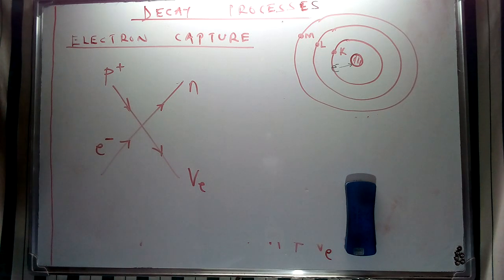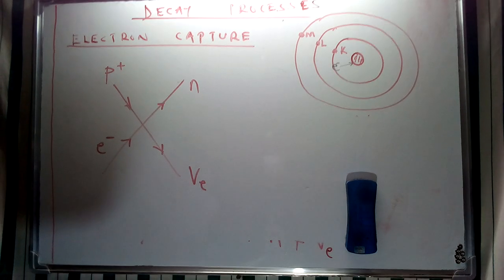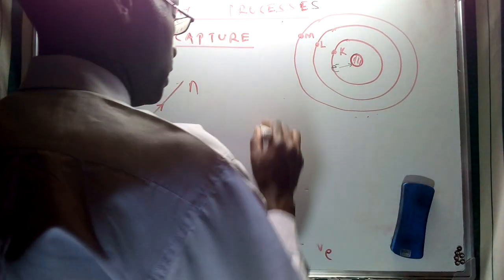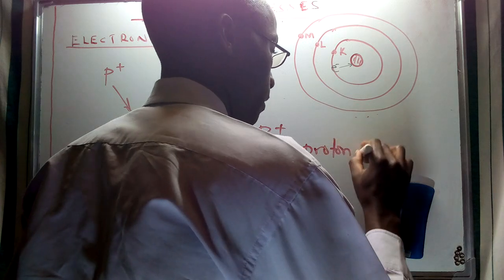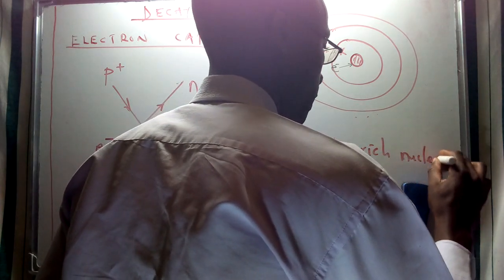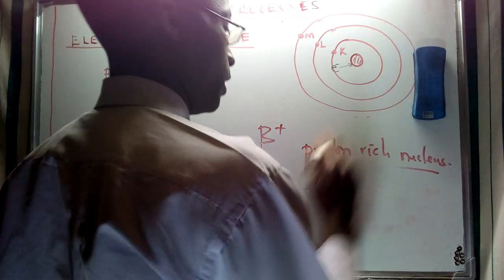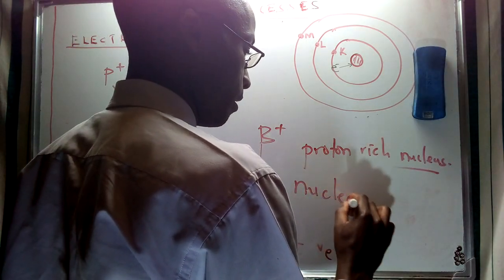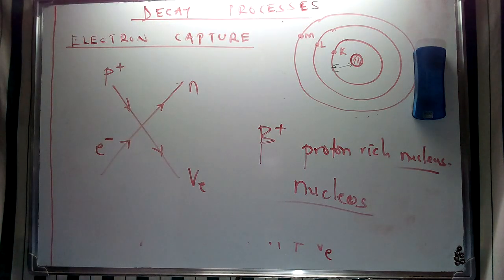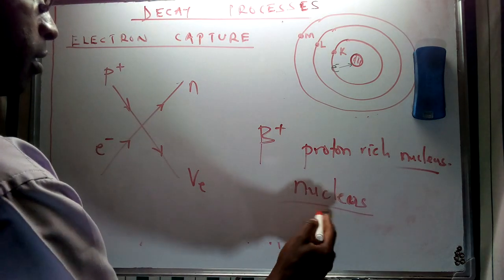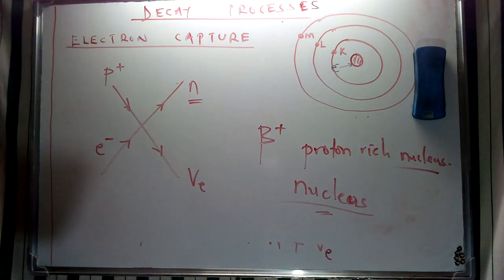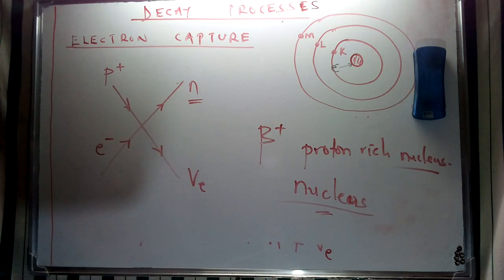As we have said, this process competes with another process that we mentioned earlier, which was positron emission in what we refer to as a proton-rich nucleus. When these subatomic particles or nucleons have an odd ratio, there is going to be a tendency to reduce the excess of some of the particles in order to create that balance. So for a proton-rich nucleus, there's a tendency toward the formation of neutrons, so that the instability is catered for.